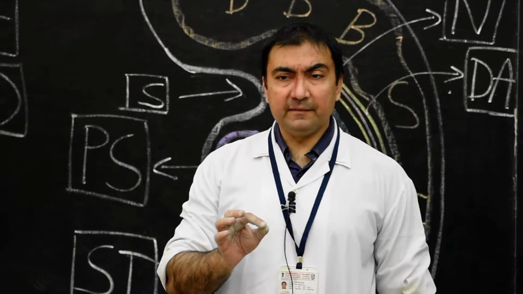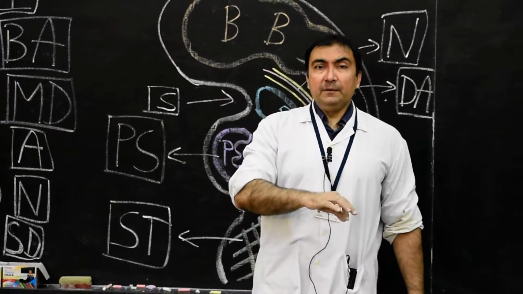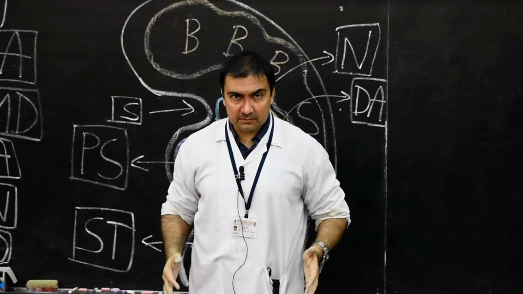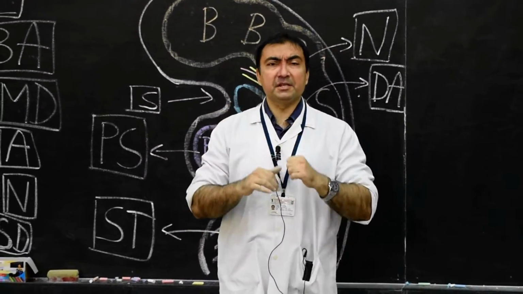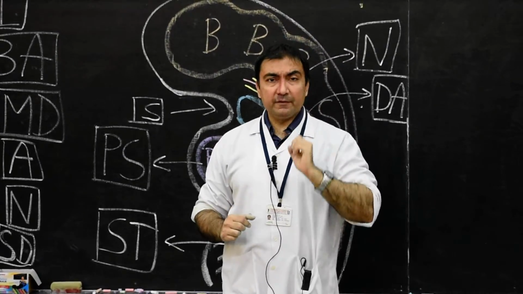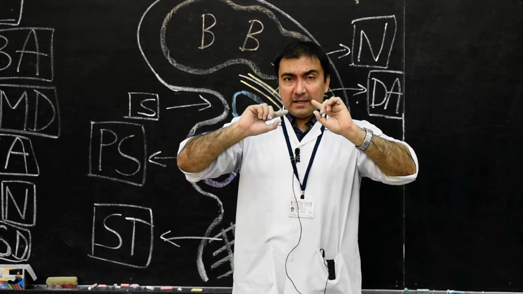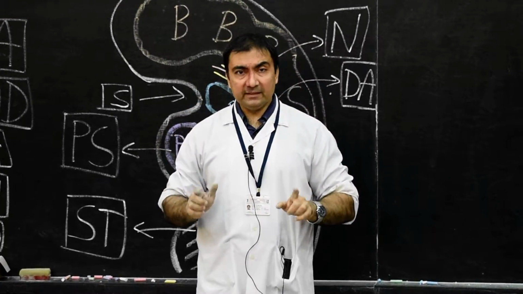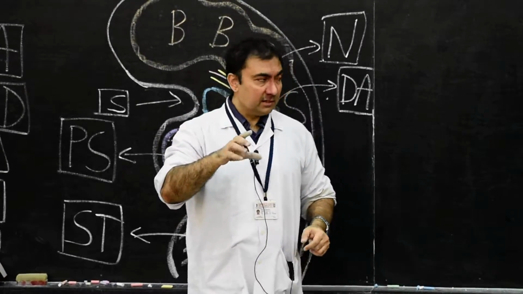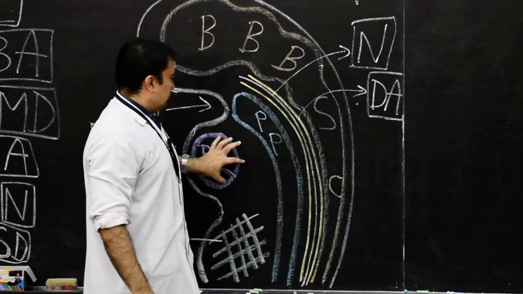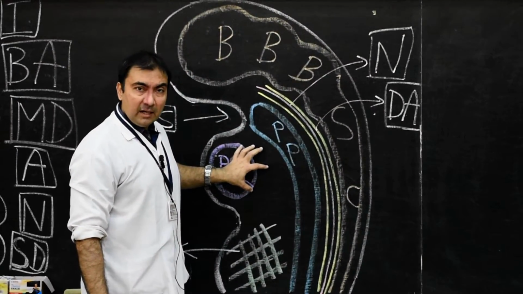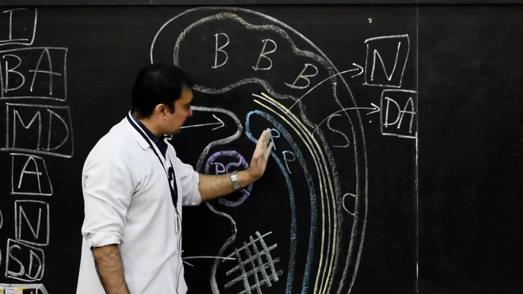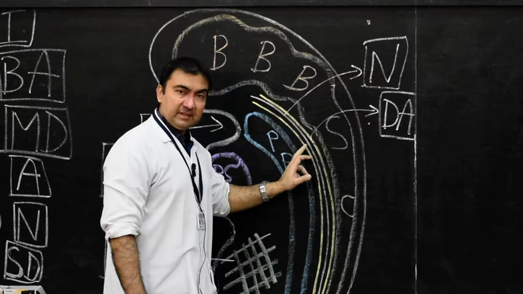Now in the arterial derivatives, there will be the presence of different arteries and different arches, 1, 2, 3, 4, 5, 6, in which the first point is the arteries which are present in these pharyngeal arches, number 1, 2, 3, 4, 5, 6. They will connect the heart, which is developing ventrally in the pericardial sac, with the dorsal aorta.